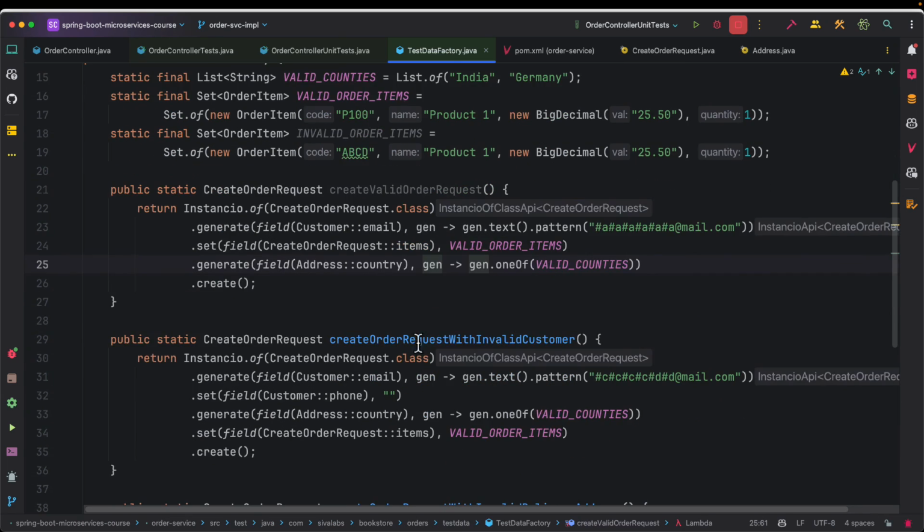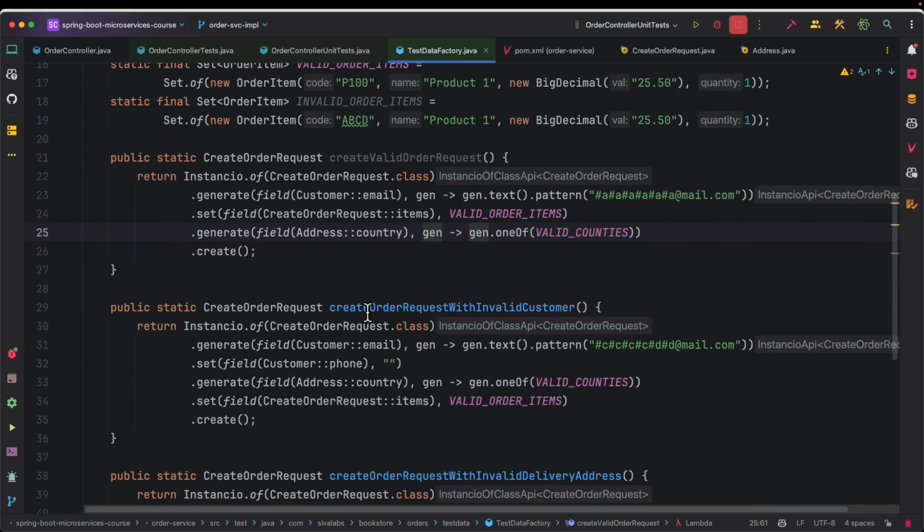Okay. So similarly, here create order request with invalid customer. Again, we are using almost the same thing, except that we are saying for the customer phone field set empty value, which is invalid. So you can do this for other fields as well, like phone, email or name.